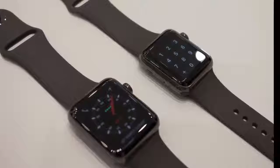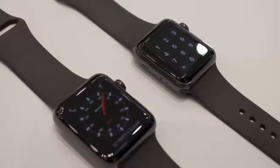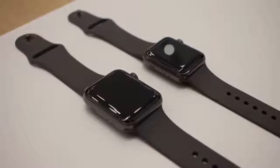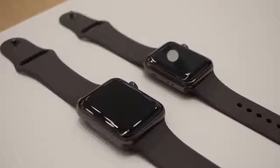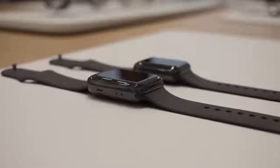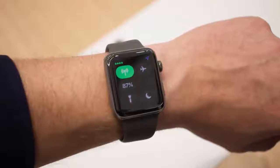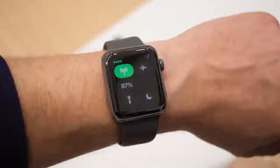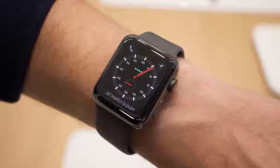Could this be the start of an iPhone-free world? Unlikely, but it does mean that you'll be able to ditch the phone in a number of situations, be it on a run, out for dinner, or around the house, and for many that will be a game-changer. The Apple Watch is available in two different case sizes: 38mm and 42mm. Apple Watch Series 3 GPS Plus Cellular will be available in gold, silver, or space gray aluminum, or silver or space black stainless steel paired with a variety of bands starting at £399. Apple Watch Series 3 GPS will be available in gold, silver, or space gray aluminum cases with a sport band starting at £329. The Apple Watch Edition will come in gray or white ceramic, available starting at £1,299.